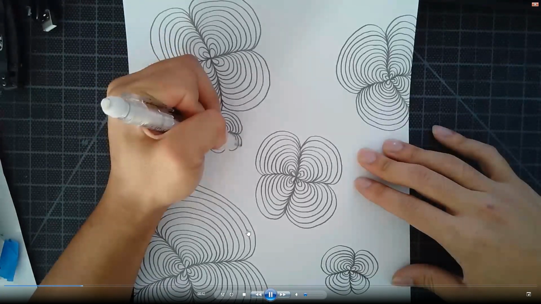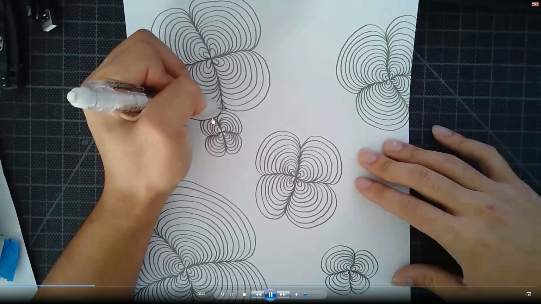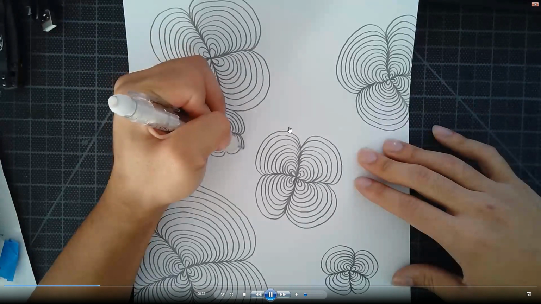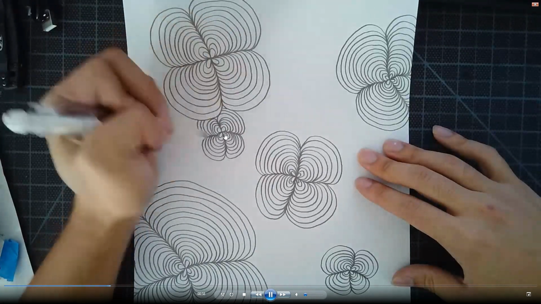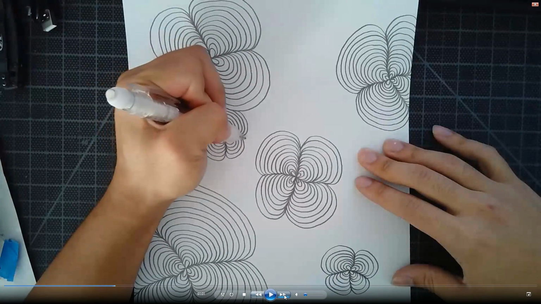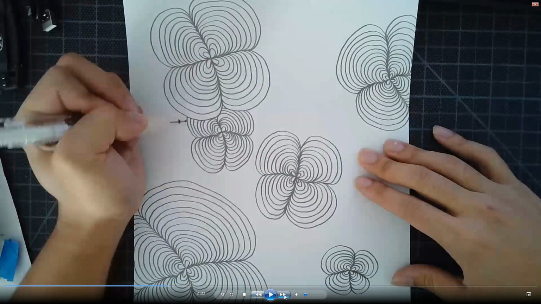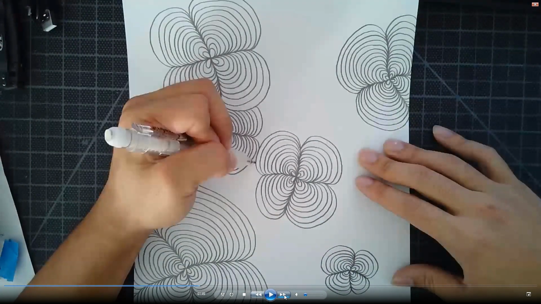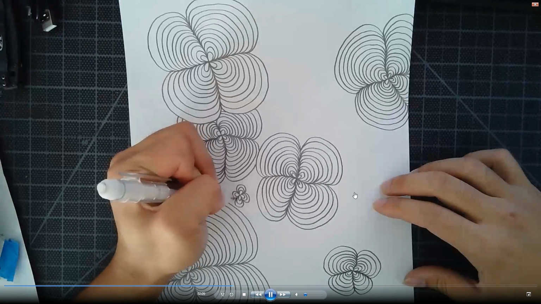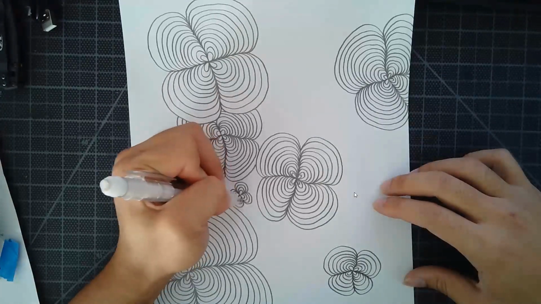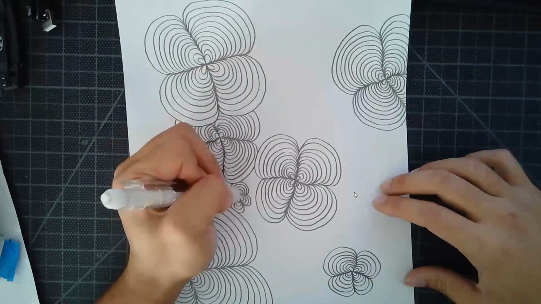It goes around. And what this is going to do is it's going to make this shape up top here look like it's on top of this shape down here. All right. Because this shape is covering the smaller shape, it looks like it's sitting on top. And that's going to be the basic principle that we're going to follow for the rest of this assignment pretty much, right? You want to fill in the rest of the paper using these shapes and following this rule. The rule being, if your shape touches another shape or would connect with another shape, pause and then continue where the other shape would be, right?